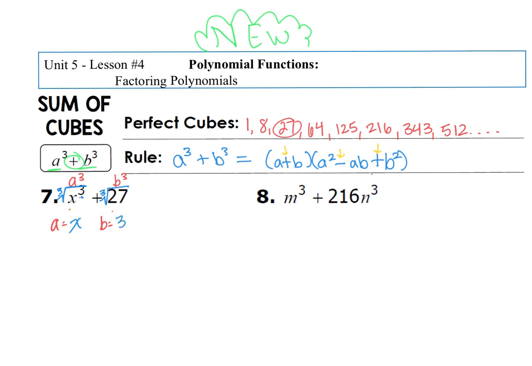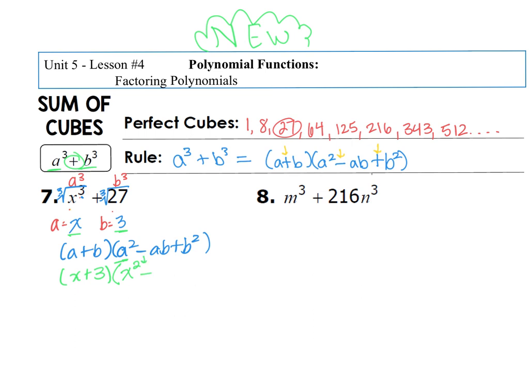So with this factoring, I'm going to write it down again down here actually. Again, I'm filling this in: a plus b, and then a squared minus ab plus b squared. And I'm going to put x's in for my a's and 3's in for my b's. So my first set of parentheses, a plus b, would be x plus 3. And then I make my next set of parentheses. It says a squared. Well, a is x, so it's x squared.